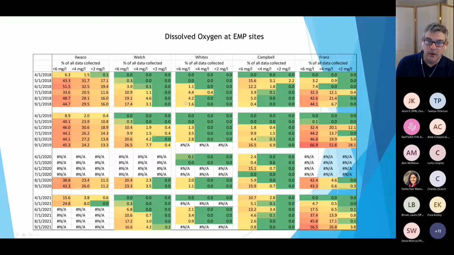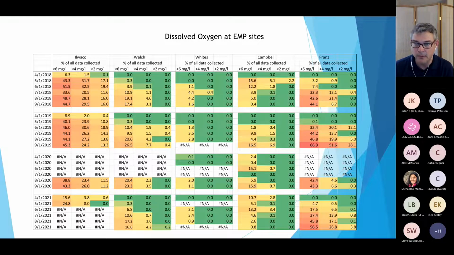One more graph here of data. So one of the questions is, how eutrophic are these sites? Is there a lot of hypoxia? And the answer really is not as much as you might expect. And so places like Campbell, where it's relatively disconnected from the Mainstem, long residence times of water, and despite high productivity, I think that the nature of the channel and the shallowness of it doesn't lead to a lot of hypoxia.